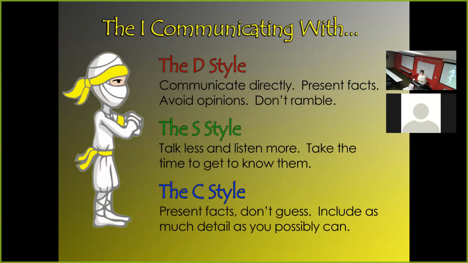Now, C's. Let's talk. I's and C's tend to have the worst relationships, because C's can't see the purpose of I's. Right, C's? Let's be honest. Why do things need to be so fun? Isn't work fun? Isn't getting it right fun? Aren't details fun? And I's are like, no. So they don't see a lot of purpose. So I's, when talking to C's, get to the facts. Don't guess. I's love to guess. Yeah, about this much. Yeah, whatever. It was fun though. It was great. Don't guess, and include as many details as you can when you're communicating with the C, because that's validity to a C.